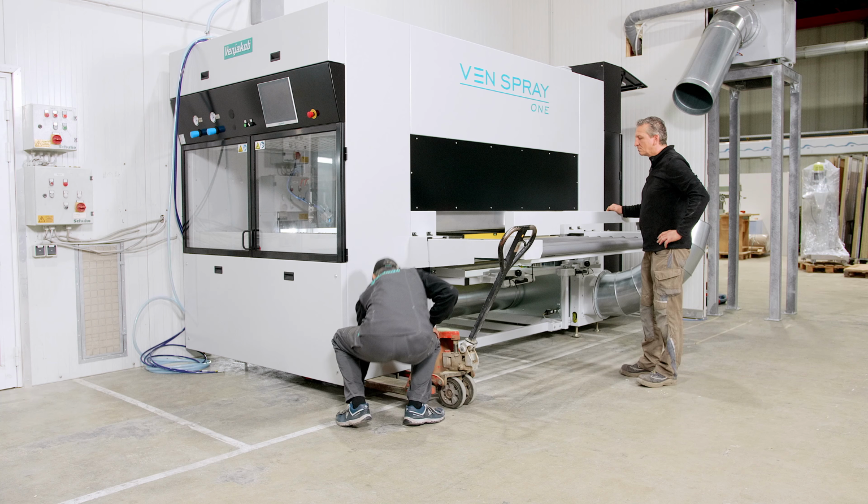The machine is now positioned in its intended location. The outlet is in a so-called clean room, which is, of course, the best requirement for a good coating result. We connected the compressed air. We connected power. The exhaust fan is still in progress.